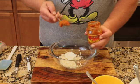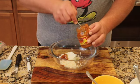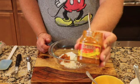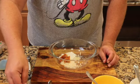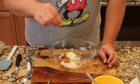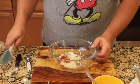Next, now this is where we do it a little differently. I'm using sun-dried tomato pesto. You might have seen me use this on the flatbreads. It's just a simple pesto made out of sun-dried tomatoes. So we're going to add a little bit of that. I have some pureed garlic. I'm going to add just a touch of pureed garlic into that. And then the infamous salt and pepper. And we just give this a mix.